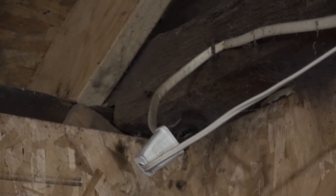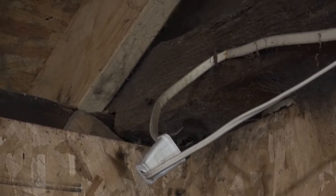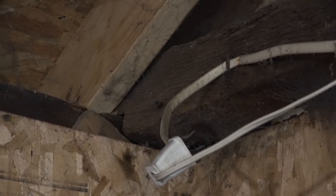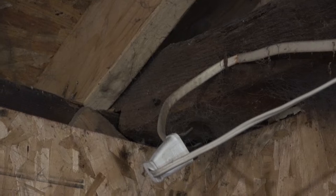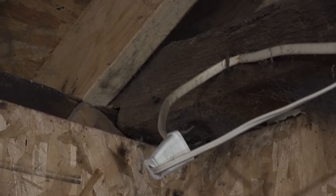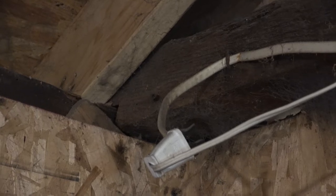Oh, and yes, I checked. You always want to make sure the power's off. Check it yourself. Don't trust someone else to turn it off. I did that once. When I stuck my finger in the socket, I got quite a jolt, and the person said, "Oh, sorry, you forgot." So yeah, turn it off, check it, double check it yourself.